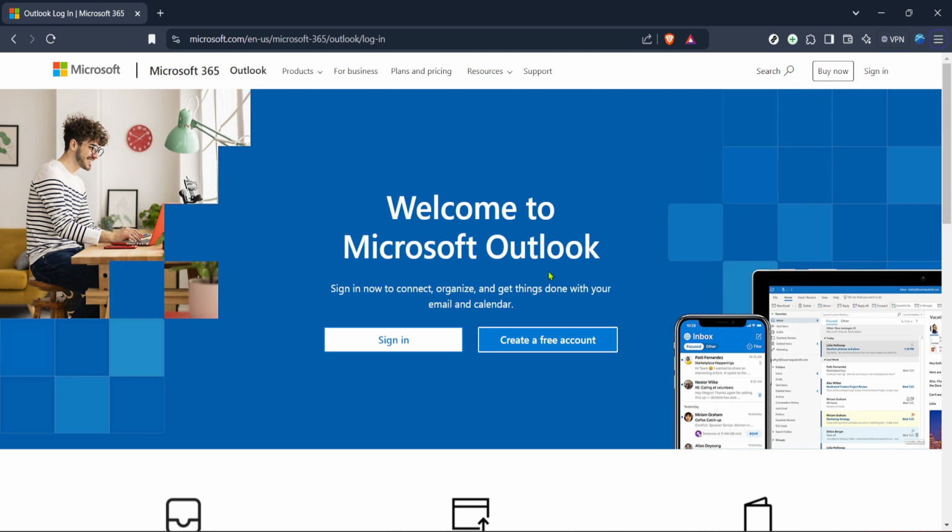before you know it. First things first, we need to access Outlook. To do this, open your web browser and navigate to the Outlook login page. This is where you will begin your journey to a more visually appealing email client. Once you've arrived at the page, you'll want to proceed by clicking on the Sign In option. This will allow you to access your personal account where you can make the desired customizations.